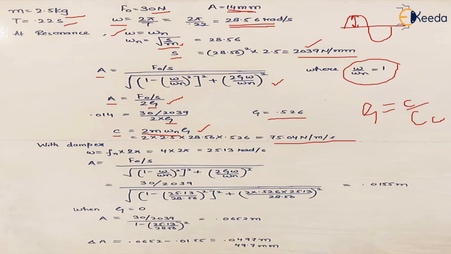Now the second part says that when there is damper, so if damper is there omega changes and because the frequencies change to 4 hertz, so omega is fn upon 2 pi. We know that frequency is inverse of time period. So it is fn into 2 pi and this is the omega that we get for the new condition. Now again we can find the amplitude of this system.